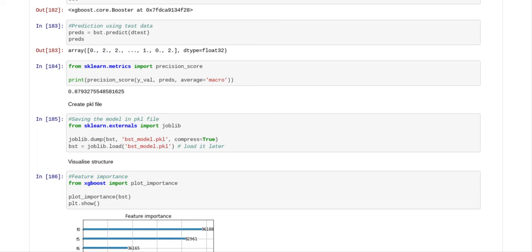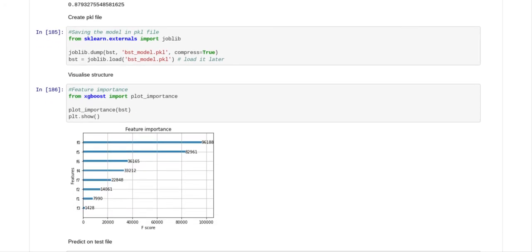We have an accuracy of 87.93%. We save it into a pickle file. I've never used a pickle file, but a pickle file enables you to reuse the model if you want to reuse the model, but I've never done that.